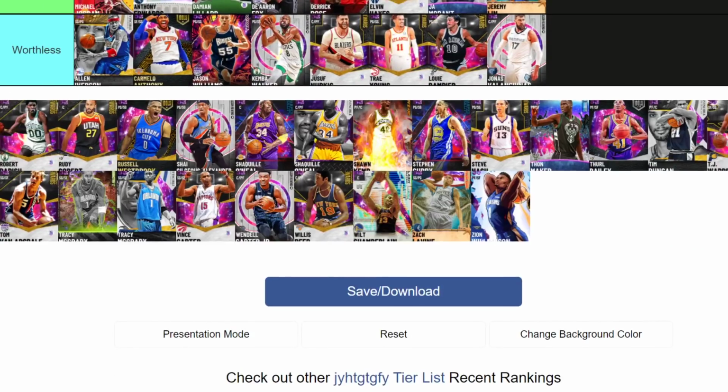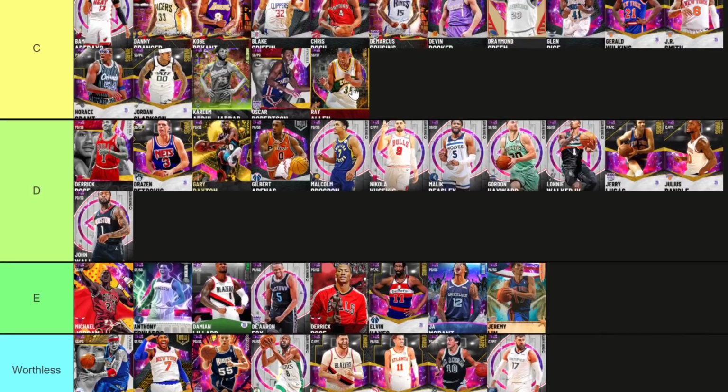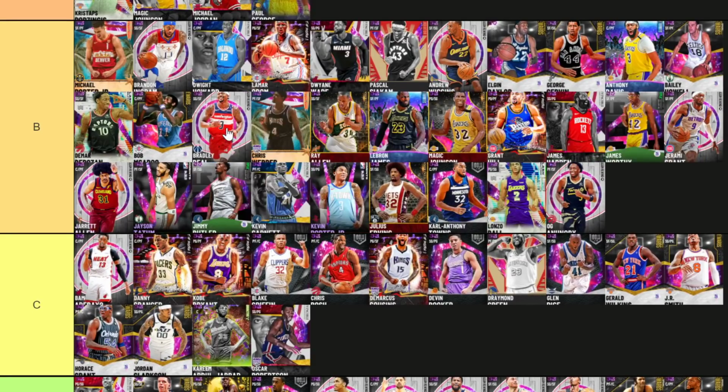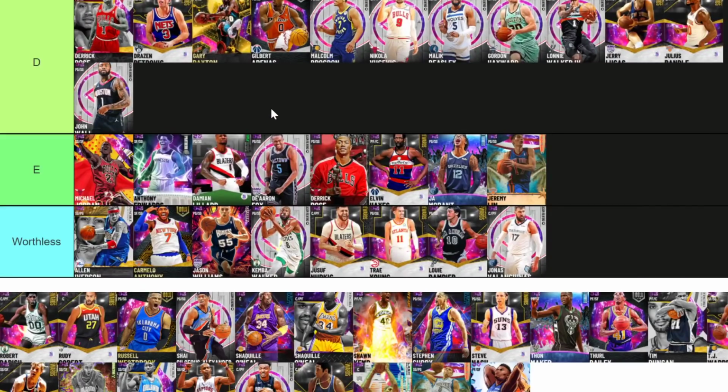Ray Allen. Wherever Bradley Beal is. Did I put Beal in? I did put Beal in B tier, didn't I? Yeah, Beal's in B tier, so Ray Allen's in B tier. They're the same card. Except I think Beal's slightly better.